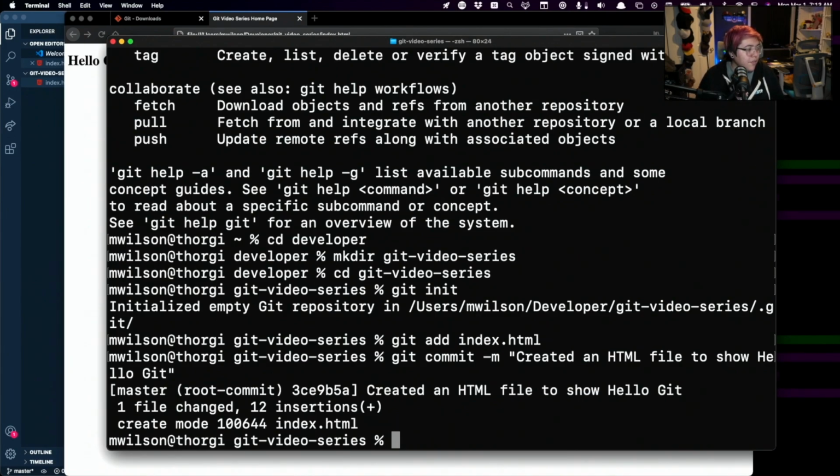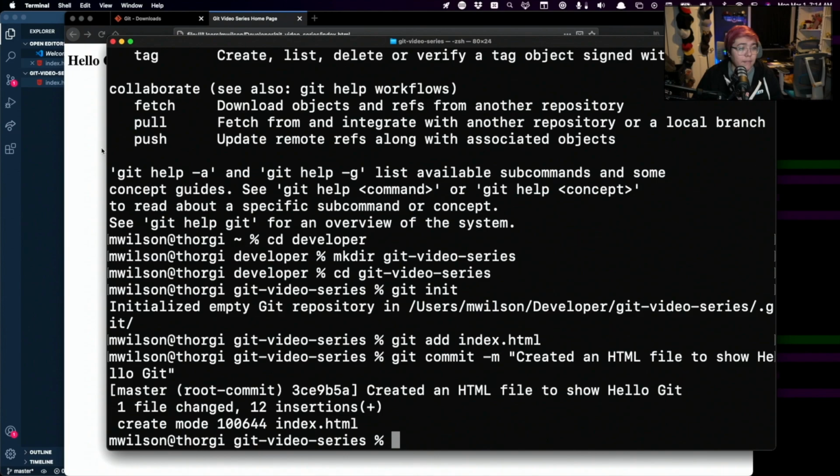Now, after you've committed these changes, you've taken the snapshot. The next thing, like I said, is to push. We're not going to push, because pushing really would just go to a remote server somewhere like GitHub, GitLab, Bitbucket. So let's actually make another change real quick, and let's repeat these git add, git commit steps just one more time, so that we can actually see the log of commits.